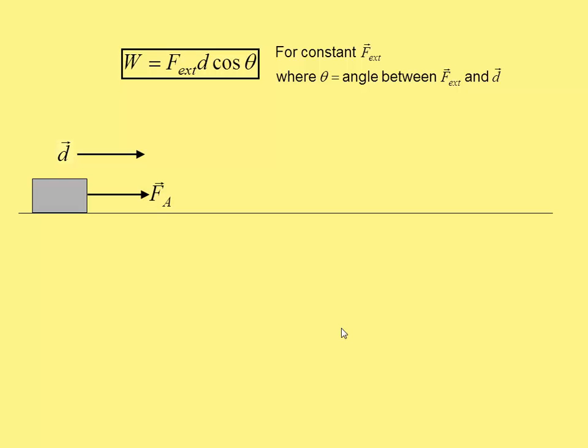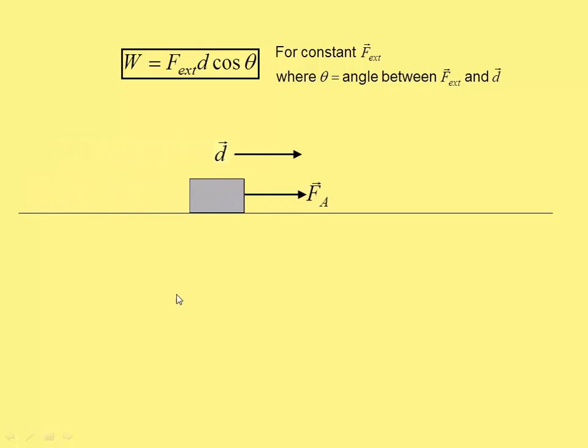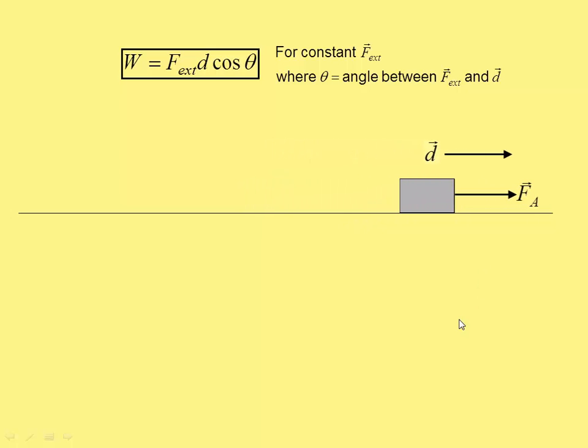Now, let's look at a couple of examples here to see how this cosine of theta works in this function. Let's say we have a case, like our original one, where you are pulling the box horizontally while it's moving horizontally. So, it's moving in the same direction you're pulling. According to this equation, then, we need theta, the angle between these two. And since they're in the same direction, the angle between is, of course, 0. That's the angle in between two things that are in the same direction.